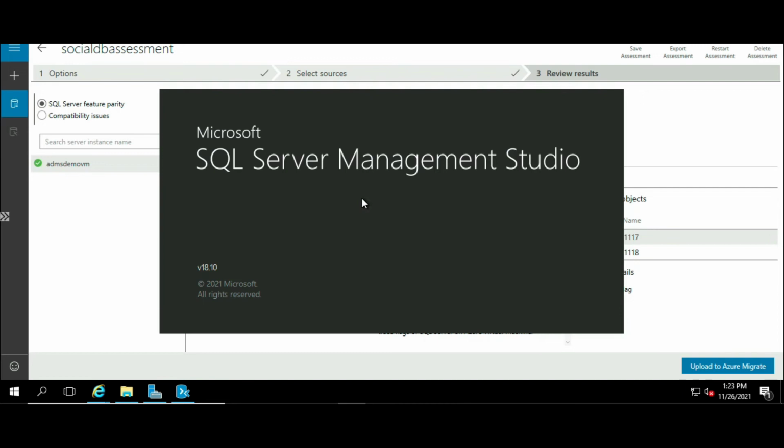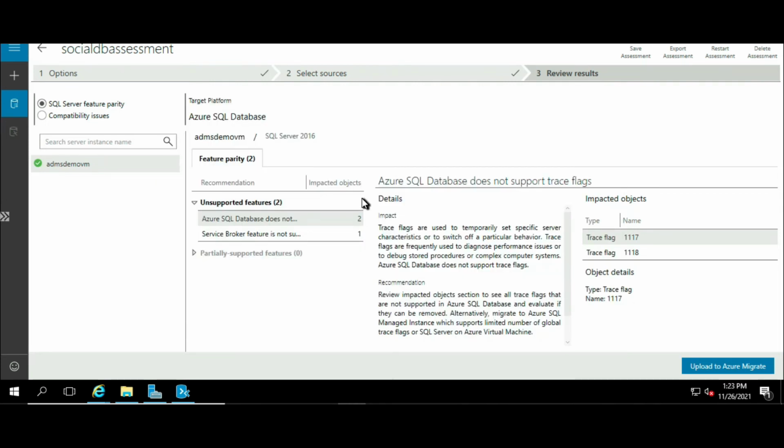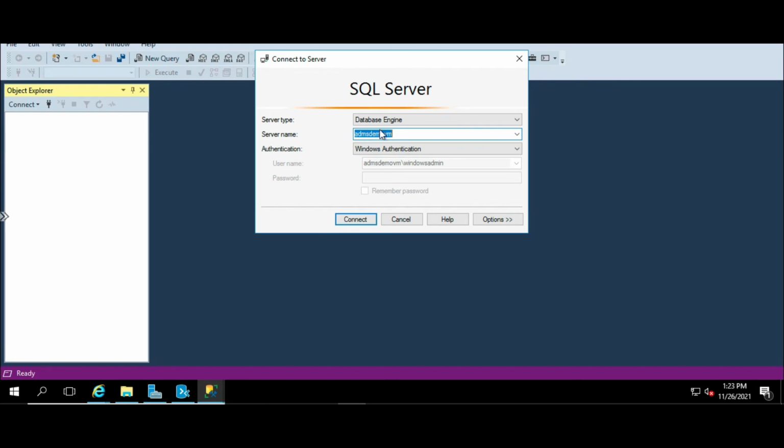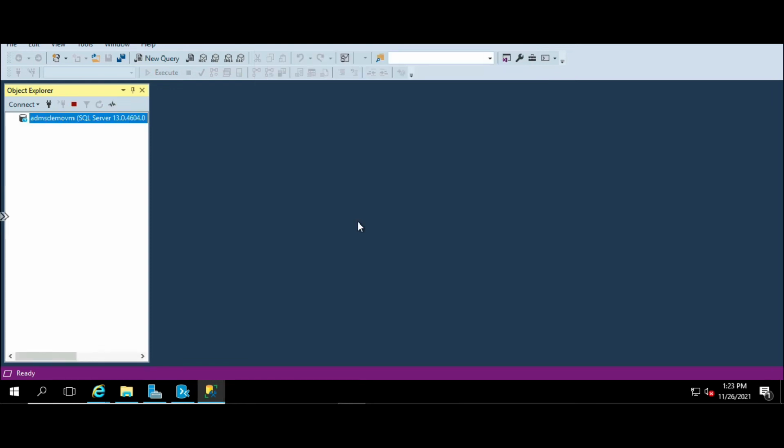Even Visual Studio can be used as a client tool to do your DB development. But I haven't seen anyone using Visual Studio for DB development. It's a rare scenario. The flexibility, the easiness, the look and feel and the familiarity mostly go with SSMS. So let me get connected to this SQL Server through SSMS.